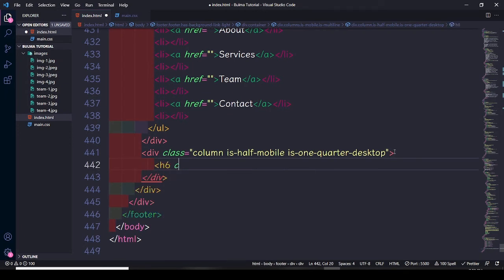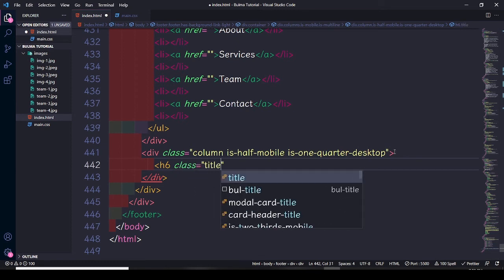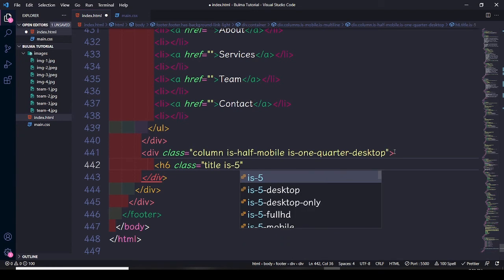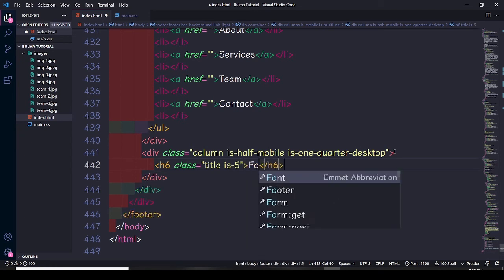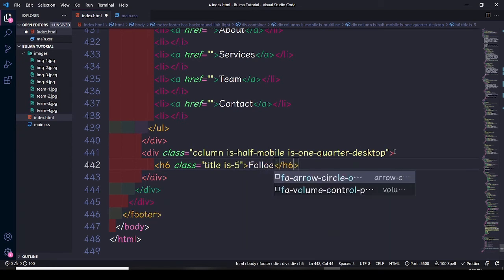We should have a class. The class is going to be title is 5, and the title should be information.